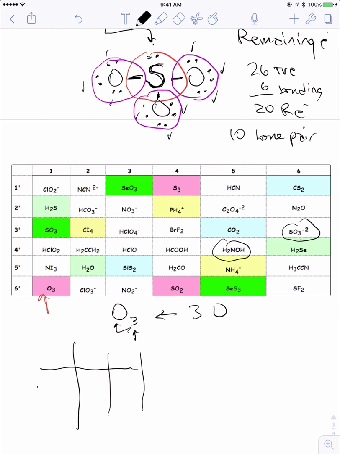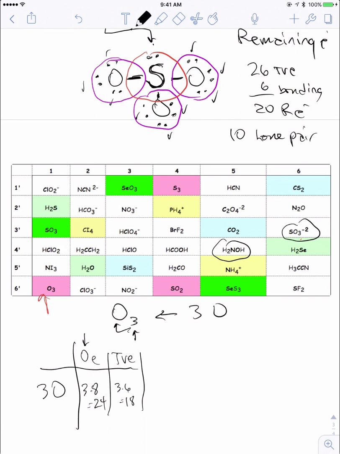In this particular case, I have 3 oxygens. I'm going to put OE here and TVE here. You know that oxygen is going to be 8 because that's the number of octet electrons we'll always have. It's either 8 or 2 if it's hydrogen. So it's 3 times 8, and that happens to be, in this particular case, 24. The total valence electron is how many valence electrons oxygen actually contains. And it's in the 6A family, which means it has 6 valence electrons. So that's 3 times 6, and that's 18.